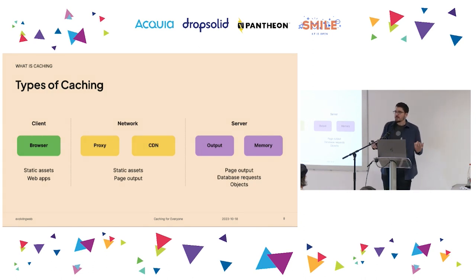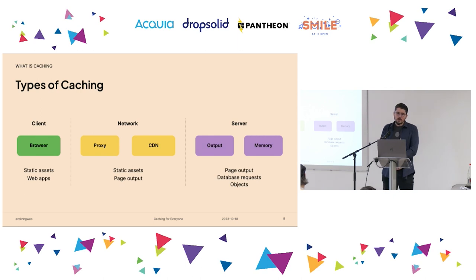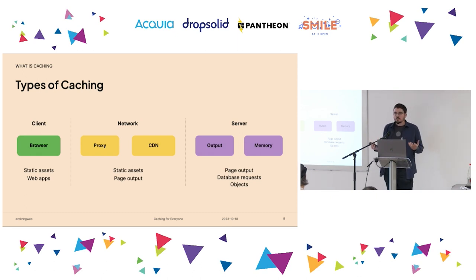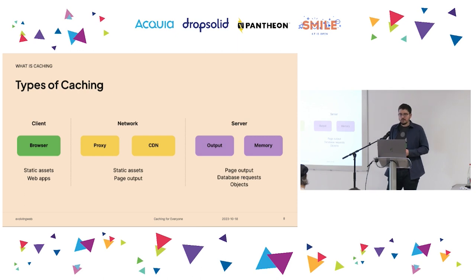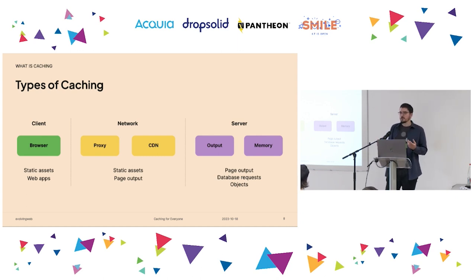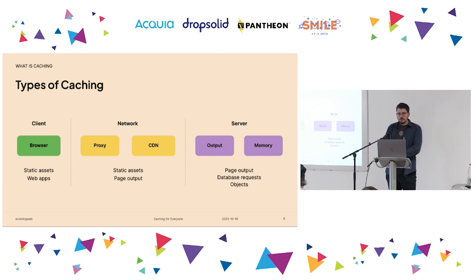There are different types of caching when it comes to using these techniques to speed up and bring more efficiency to a web project. The first layer is what happens on the client side — meaning the browser, such as Google Chrome, Firefox, or Microsoft Edge. At that level, the browser is going to store some of the data so that when navigation happens from page to page, there's no need to refetch that data again. It's going to be things like the different styles, fonts, images — for example, the logo — stuff that's on all the pages. The first access to a page is going to be a little bit slower, but then all subsequent navigation steps are going to be faster because the data is local to the user's computer.